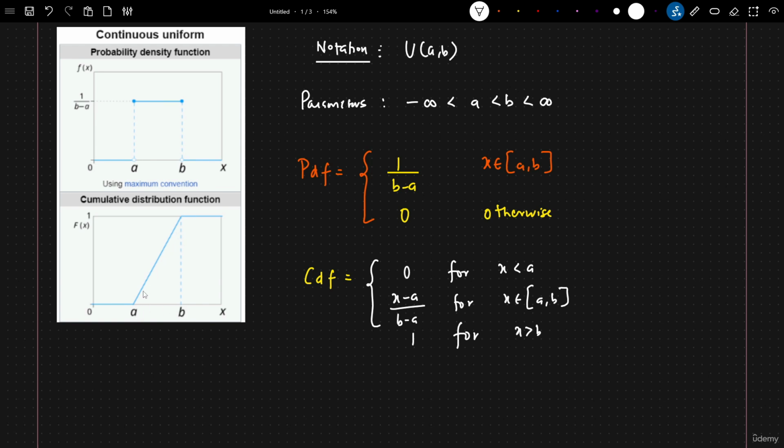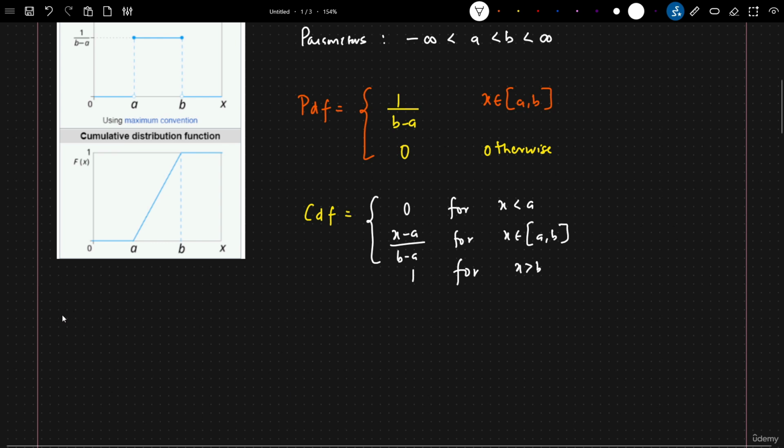So we really want to get this specific region whenever X belongs to [a, b]. That is the reason we use this specific formula: (x minus a) divided by (b minus a). X minus a will basically give me this region, and b minus a will be giving me this specific region over here, right? So with respect to this, I'm trying to do the division, and I'm able to find out the CDF. And this is how my cumulative distribution function looks like.